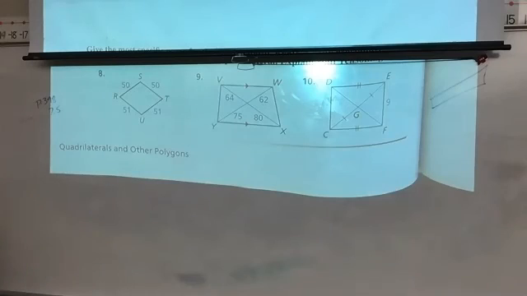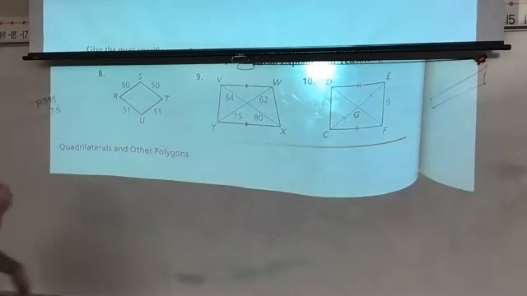How about for 10? Did you say something? Yeah, what did you say? Rectangle. Not a rectangle. Tyler? Quadrilateral. Yeah, it's just quadrilateral. There is nothing, based on the information given, there's nothing special that we can say about it.